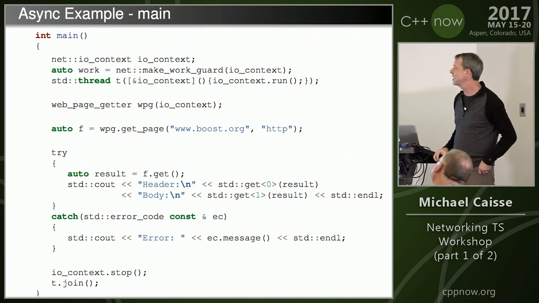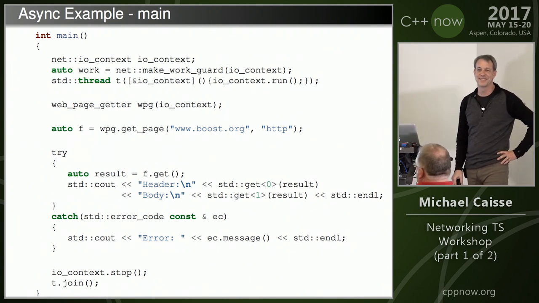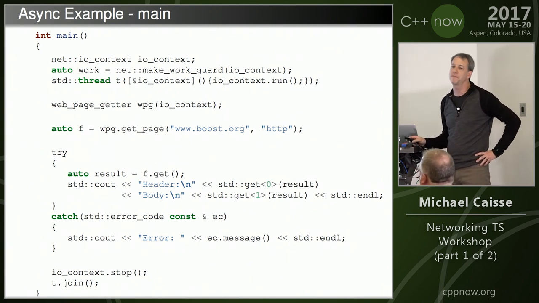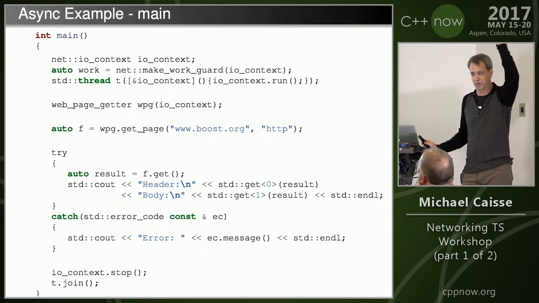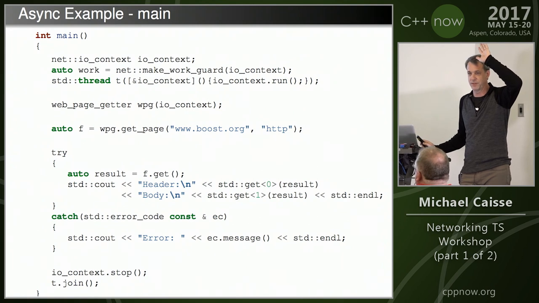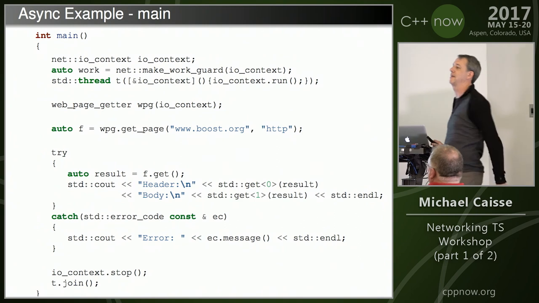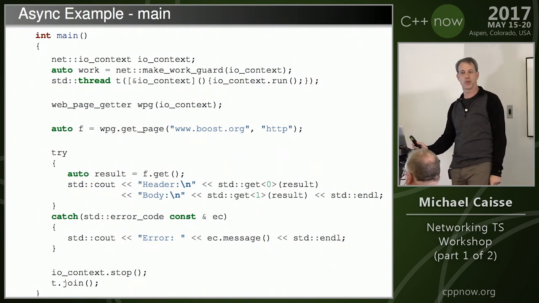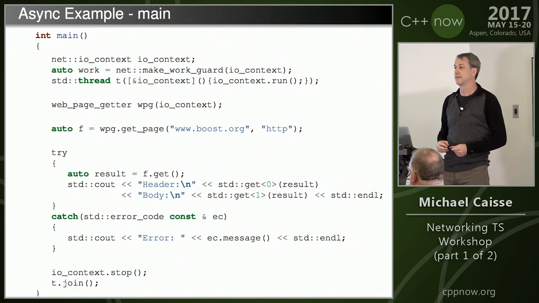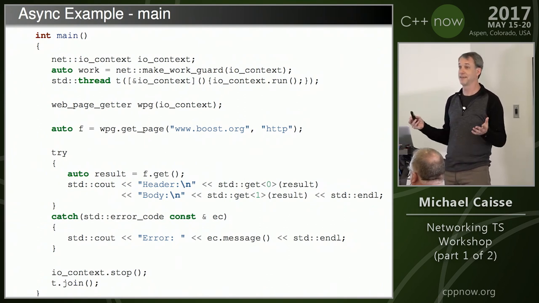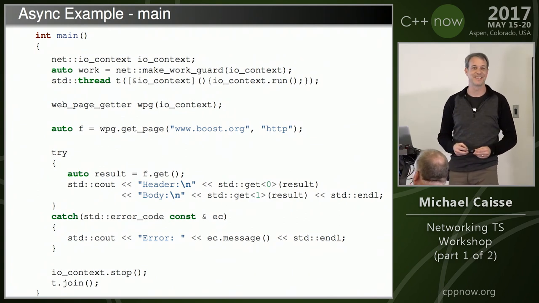Oh my goodness. Let's talk about this instead. Let's talk about old school. How many of you are scared about inversion of control stuff? It just frightens you and makes you scared. Okay. At the break, Gor has amazing things with coroutines. It solves all kinds of problems. It's true, actually. But we're not going to do it that way.